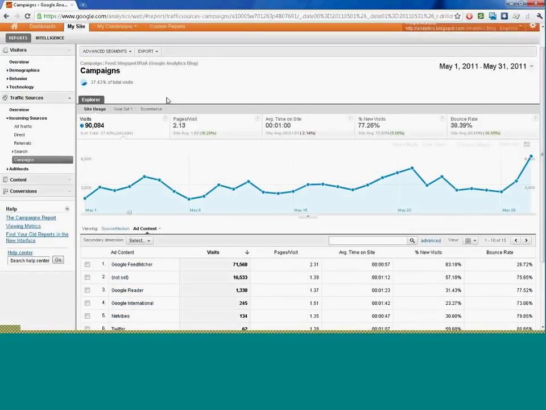Just to wrap back up, I'm looking at something about the visitor before they got to the site. This is the thing they saw. And what this row number 1 represents is a multi-dimensional segment. The first dimension is campaign, and it's from this RSS feeder blog. The second dimension is ad content, and it's specifically the Google Feed Fetcher ad content as opposed to other ad content, right?